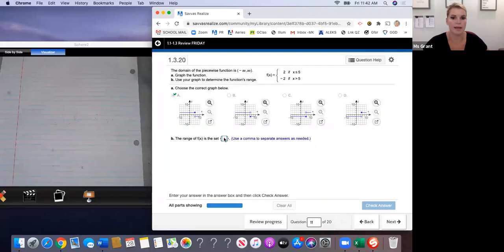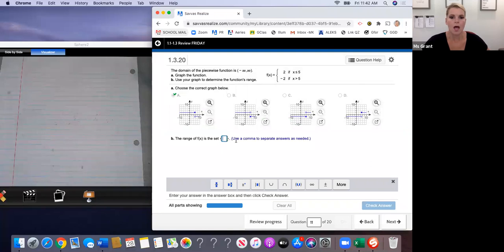Nice work. Oh, the range. Okay. Oh, it wants you to do this just saying -2 and 2. And I don't need a parentheses because they gave me a bracket. Because the lines are at 2 different spots. At -2, there's a horizontal line, and then there's a +2.